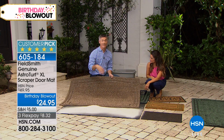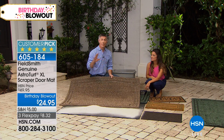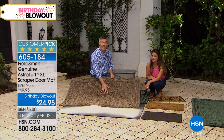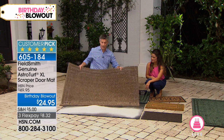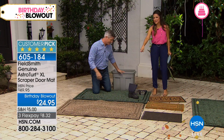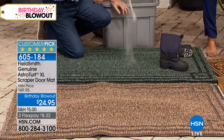Many times, many of us, maybe it's the kids, whoever, we don't take a lot of time to wipe our feet, but just the process of going from one end to the other, just walking across this does an amazing job. So you're gonna vacuum less, you're gonna be sweeping up less because this keeps so much dirt in there. So I'm gonna put this one down over our massive spill of sand. And again, that's the jute color, and this is evergreen. If you're in the ordering process, these are half off right now.